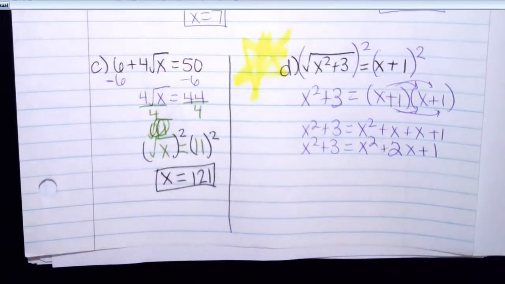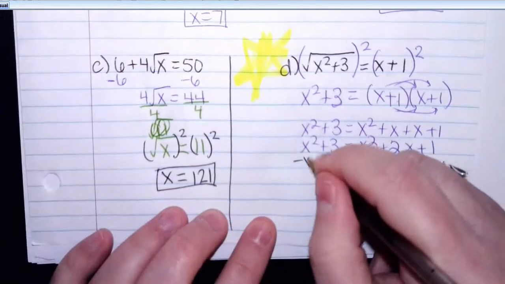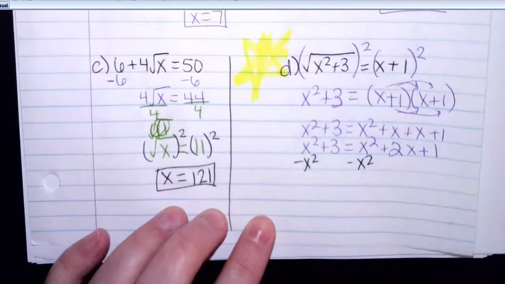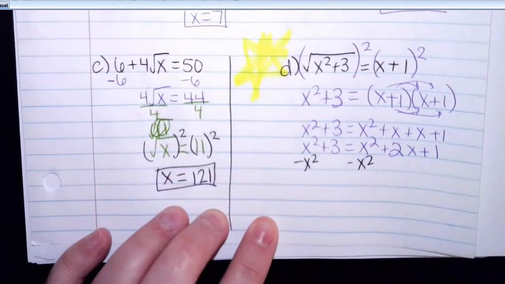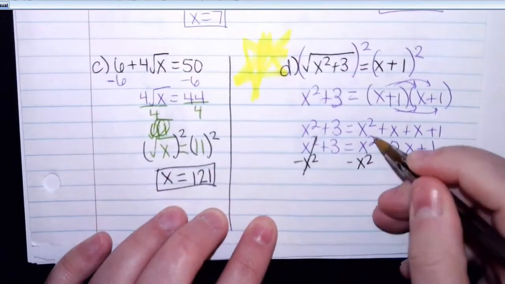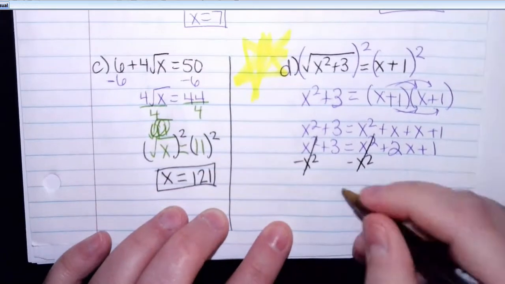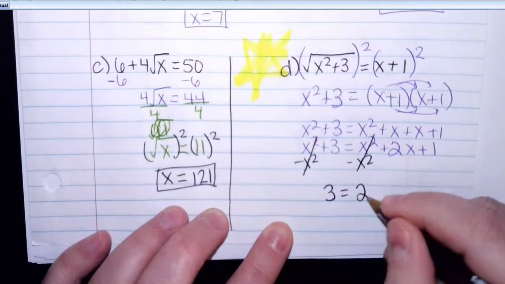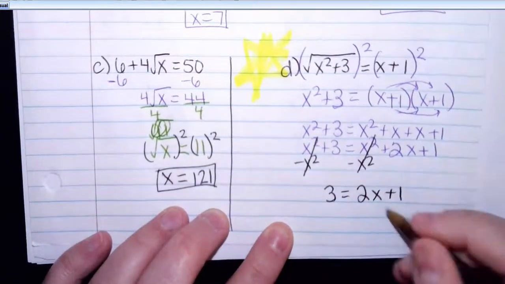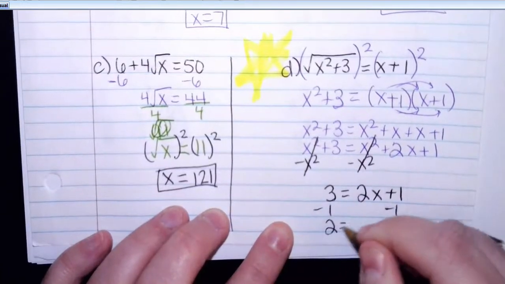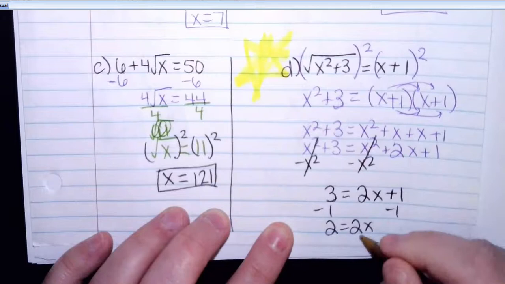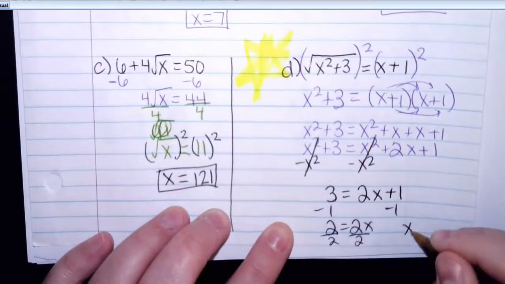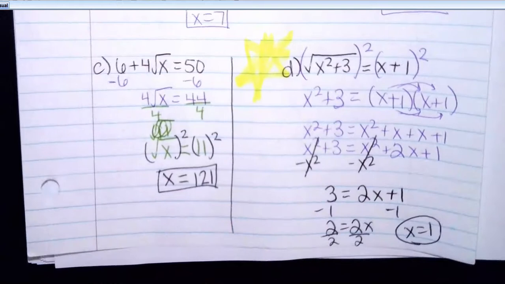And then from there, we're going to try to get x by itself. Now, in this particular question, if I try to get all the x squareds on one side, you have 1x squared on both sides of the equation. These actually end up canceling each other out. We'll deal with the quadratic on the back here, but my equation is really 3 equals 2x plus 1. Just going to subtract 1 here. 2 is equal to 2x, and if I divide both sides by 2, that means x has to be 1 for my answer. All right.